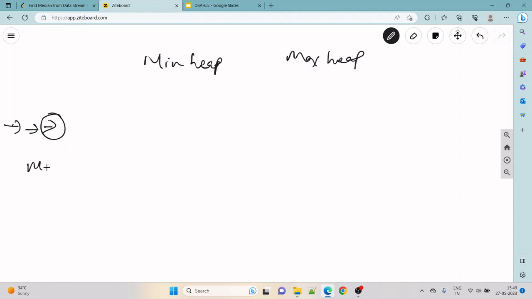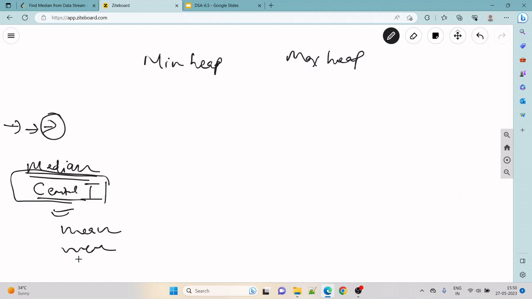But let's have a quick look at what median is. Median is a central tendency. What is central tendency? Central tendency is whatever data set that you have, what is the central value for that data, from which you will get some idea about the data. So we know there is something called mean, median and mode. Mean is just summing all the data and dividing by the number of data points. With this you get some idea about the central tendency of the data.